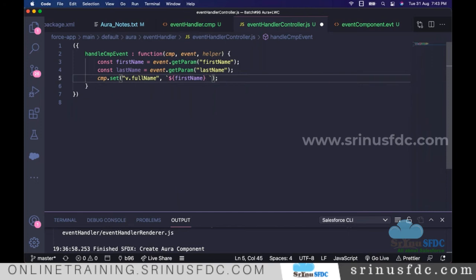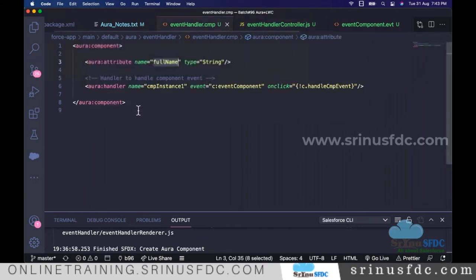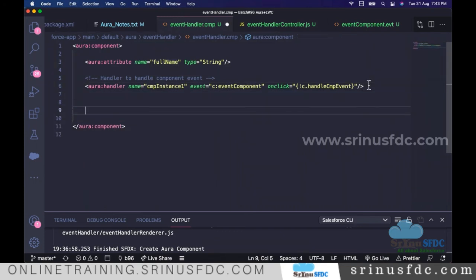Inside the space, I again want last name, which is a variable. Template literals, one of the modern JavaScript features. So I'm just forming a string, first name space last name, and assigning it to this full name. Now by default the full name is empty.